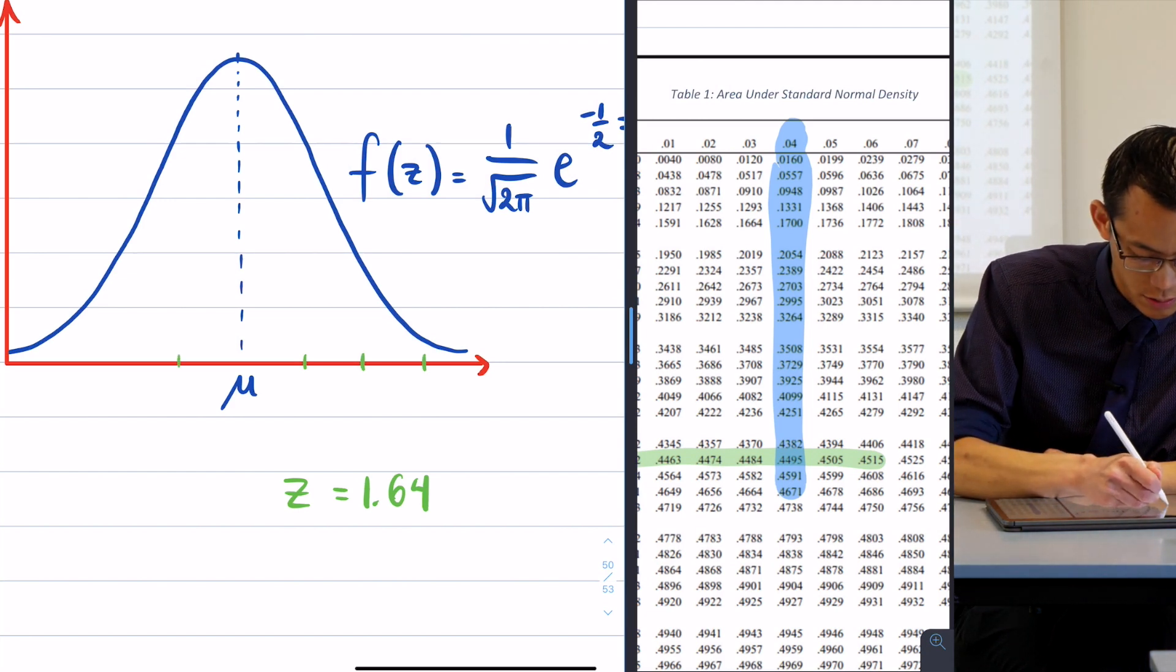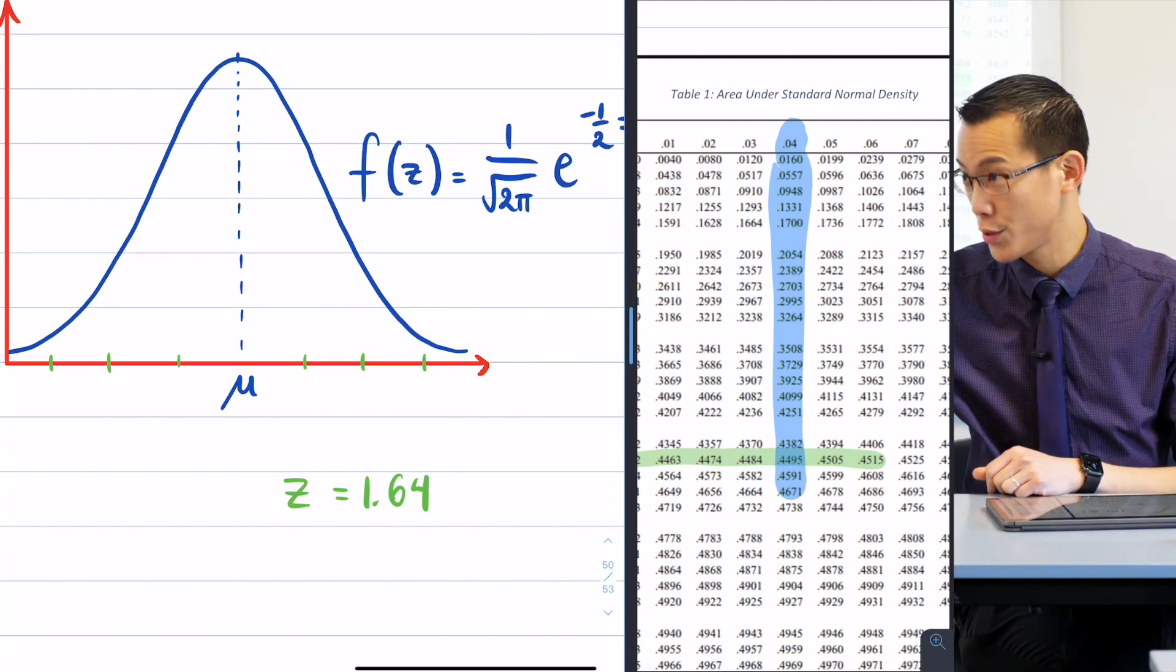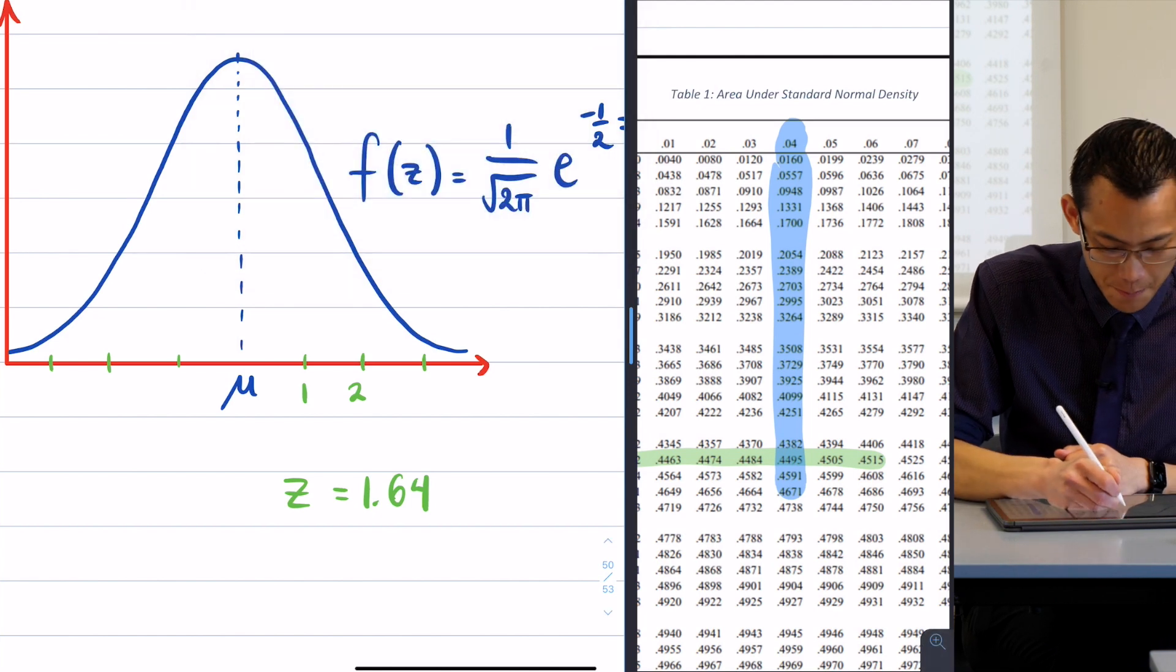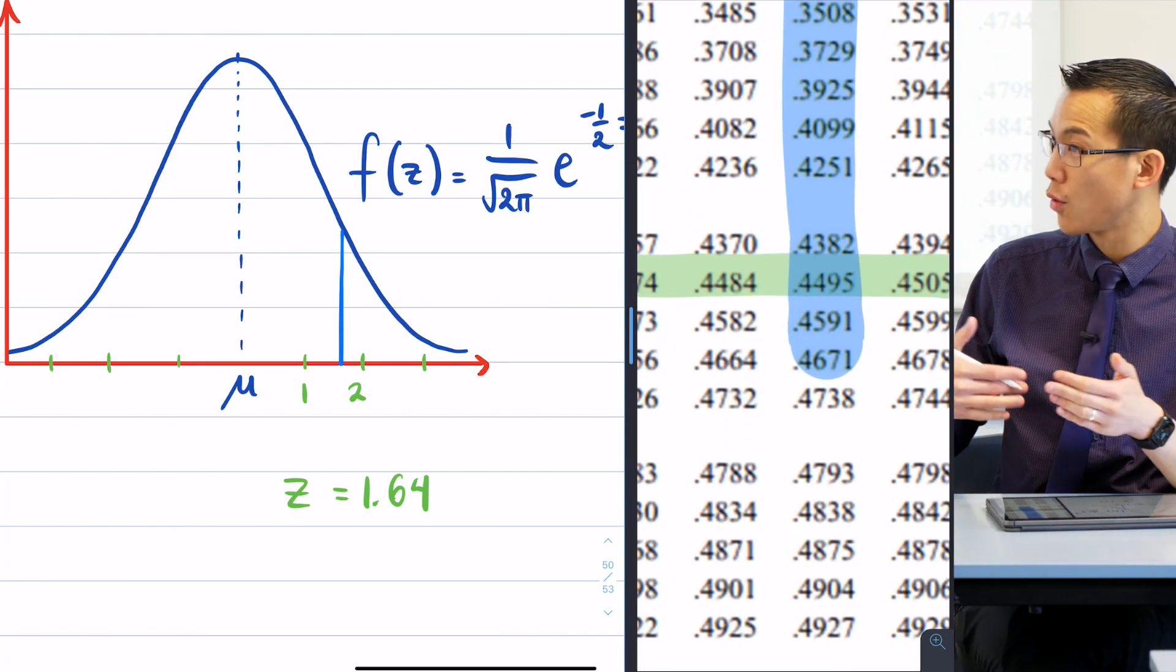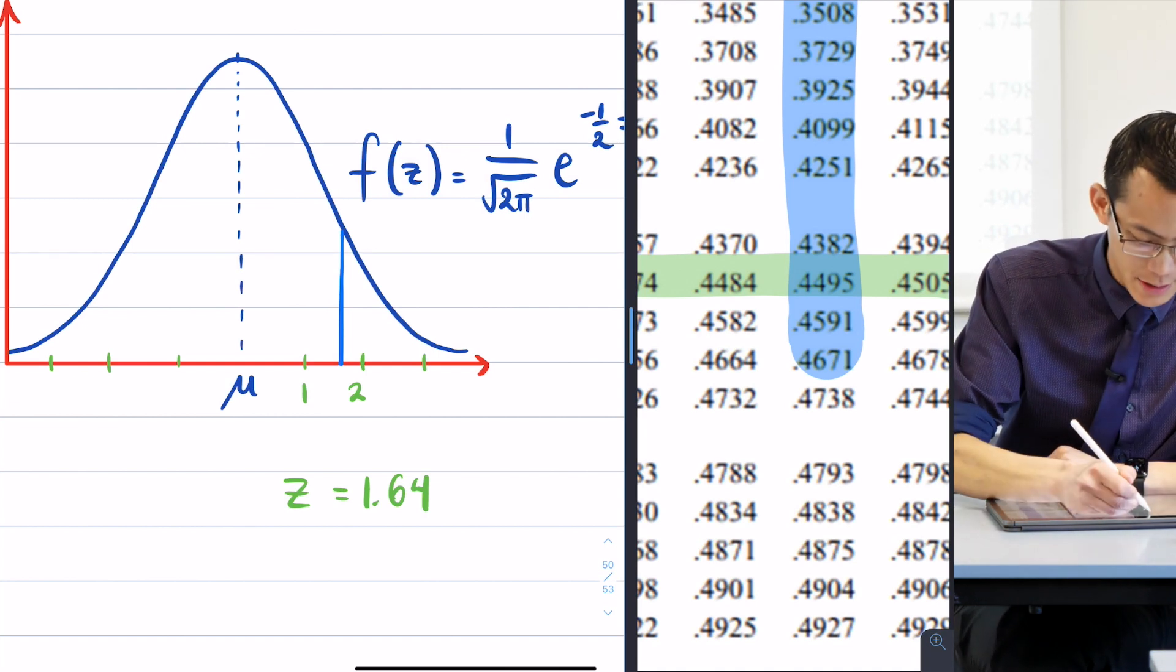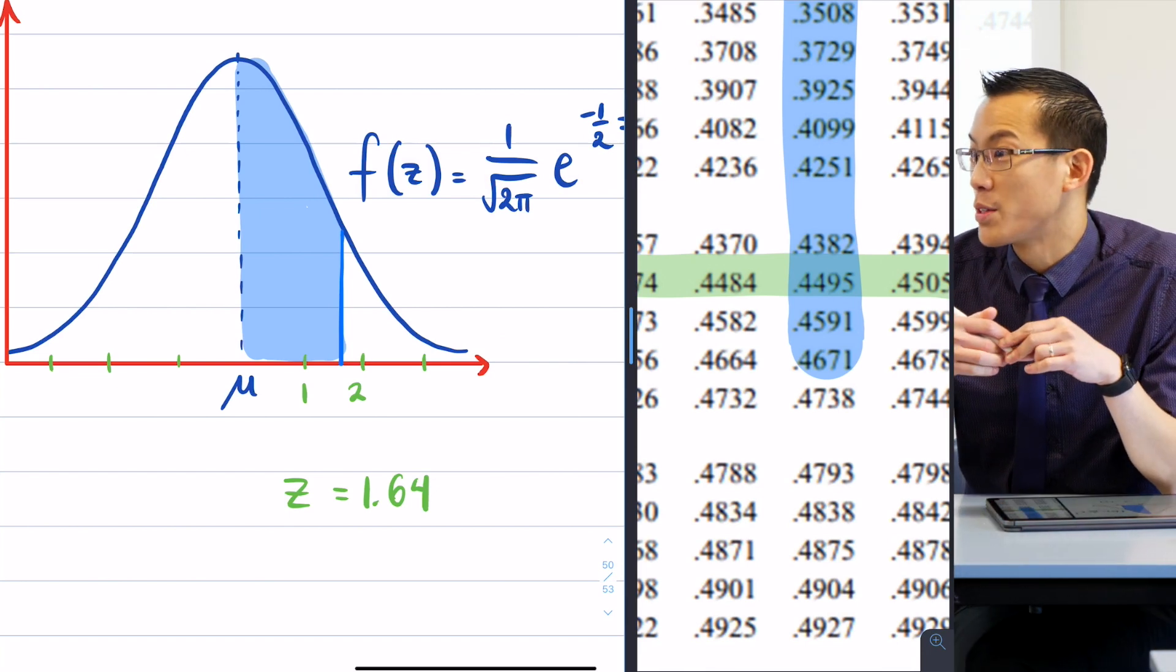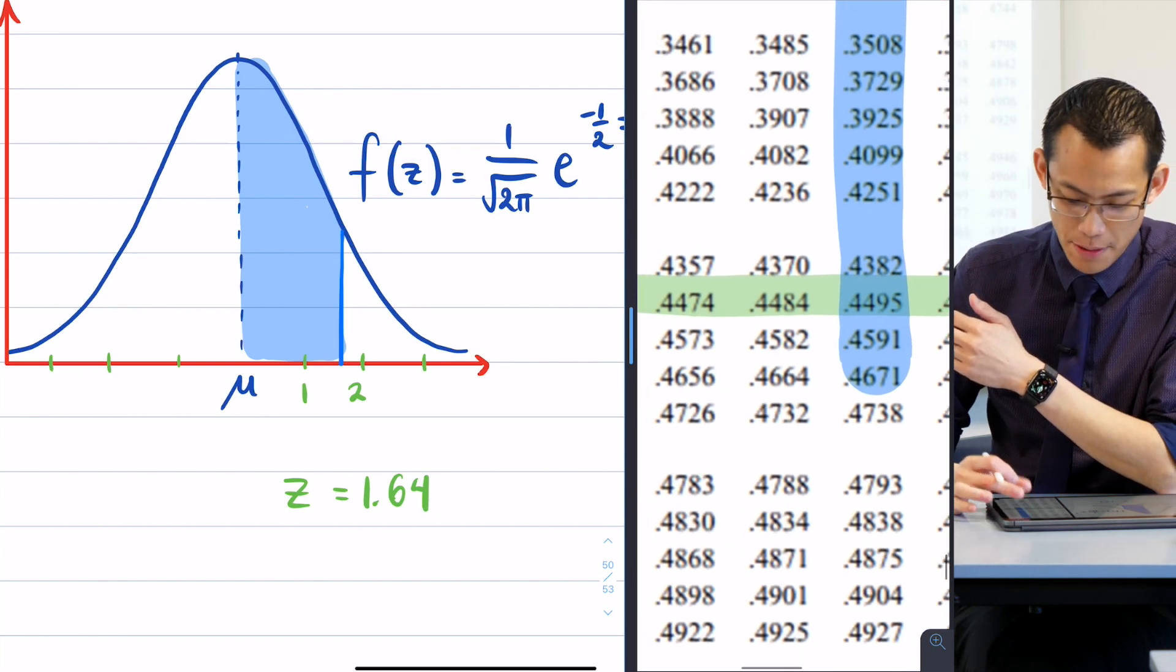So we set a z-score of 1.64 I think was the number that we came up with. Now if I go to my normal distribution, and I say I should be able to fit three standard deviations away from the mean. So I'm going to go 1, 2, 3, 1, 2, 3 in the opposite direction. So these will be z 1, 2, and 3, and z negative 1, negative 2, negative 3 as you go to the left. So where's 1.64? 1.64? If this is 1 and 2, it's between 1 and 2. So I'm just going to draw a line in there, let's pick an easy-seeker. Yeah, a bit past halfway. I'm going to call it around there. So the number that we just found by reading off the table, 0.4495, like I said, you start from zero and then you go forward to whatever z-score you just said. So that would be this. This is the area that I'm after. Does this make sense?